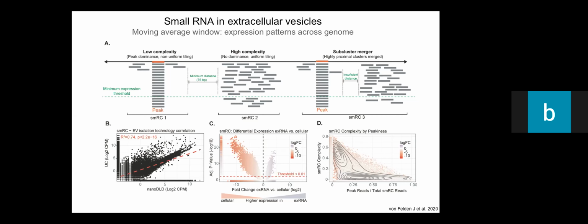And what we found was that the statistical properties of these small RNA clusters were quite similar to regular RNA sequencing. The standard over-dispersed negative binomial distribution applied, and so on. And what we were able to do then was study the major variations of expression across the axes that I mentioned. So across EV isolation technique, we recovered the kind of expected high false positive rate of UC for lowly expressed small RNA clusters compared to the non-violent EV isolation technique, nano DLT, and we had a very good correspondence for higher expression. We also found an essentially bimodal distribution of small RNA clusters in peak coverage and small RNA cluster entropy, which allowed us to cleanly separate cellular and EV expressed small RNA clusters.